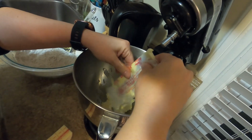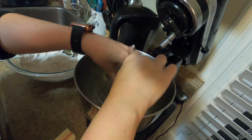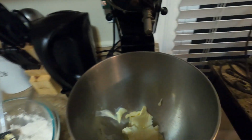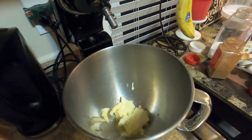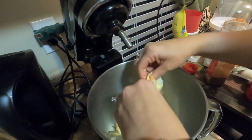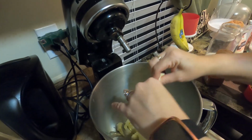Alright, so we're letting our butter soften to room temperature, maybe a little less than that. Well, I thought 30 seconds was nice. So this is 1 cup of unsalted butter, which is 2 sticks. 2 sticks is 1 cup.